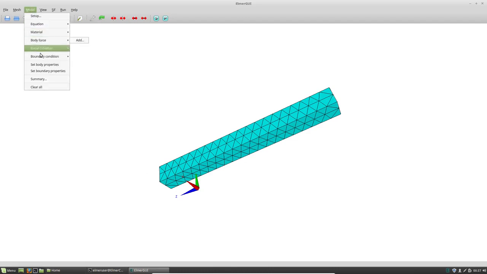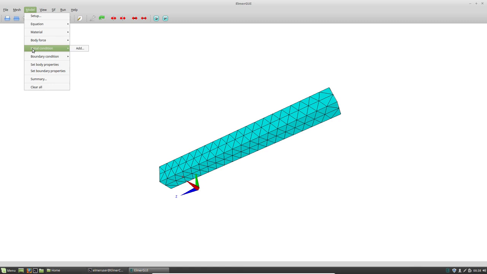So we did mention that we need boundary conditions, so we could add a body force. It is a force that is applied to each volume of our domain, but we don't need it for this study.